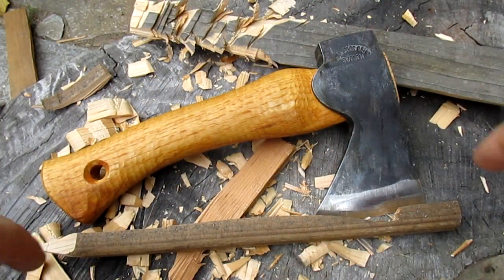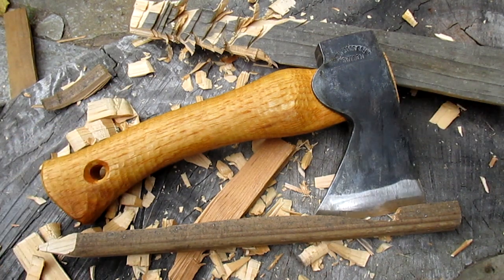All right, that's it, guys. I highly recommend the axe. The axe is wonderful. But like I say, they're not cheap. But once you've got it, you've got it for life. You look after it, you're passing this thing down generations.